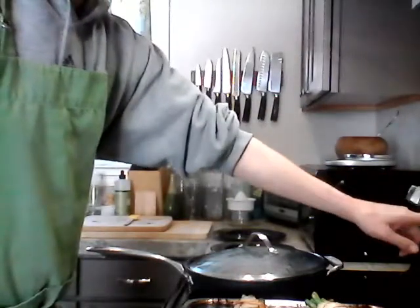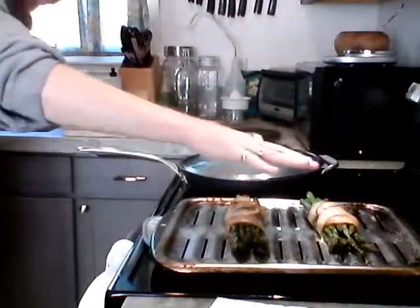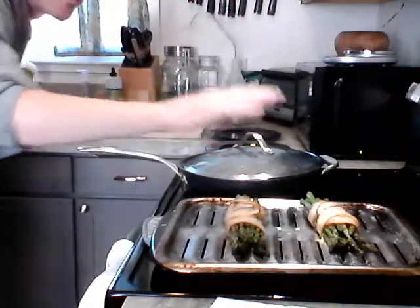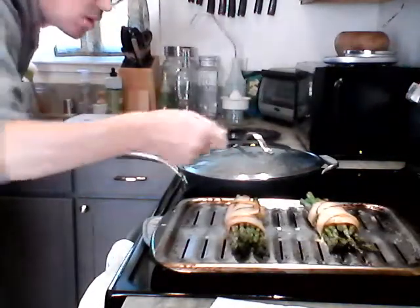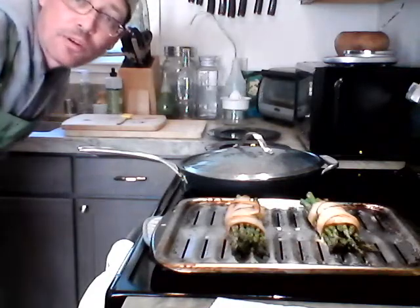Alright, there we go. So as you can see, we've got our bacon wrapped asparagus right here. I'm going to get some tongs, set them on the plate, move everything over, and you are good to go.